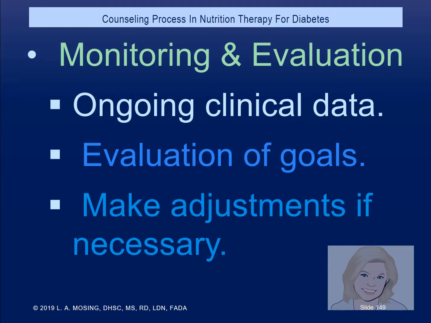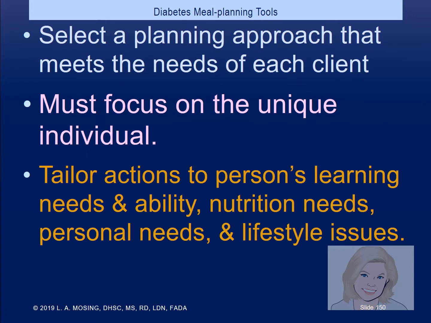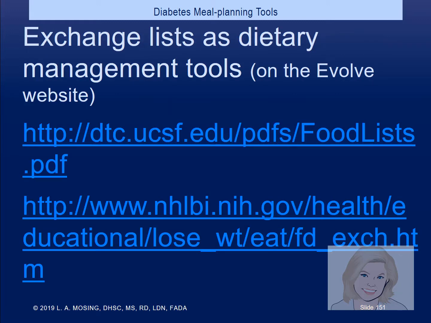So when we're looking at data, we always are looking at data. We're making adjustments. Oh, your blood sugar, your new medication, maybe we need to do this, maybe we need to do that. We're never happy. And just like an athlete, you're constantly working on your form, your time, whatever it might be. We're doing the same thing with our patients. There's always something new that we can share with them. So we select what works best for our patient and we tailor it for them. We make it as simple as possible. Give them 1 or 2 actionable items that they can do.